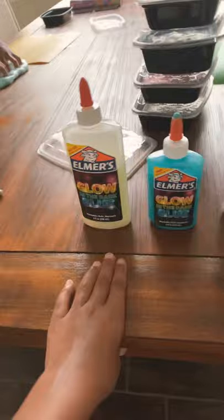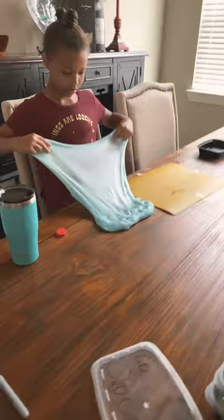So guys, you know the number challenge — I think it's called where you ask Google or Alexa to pick a number one through five? But today we're going to do one through three. We have glow-in-the-dark slime, glow-in-the-dark glue, and Elmer's glue. Well, she failed. Let's get this stuff outside. See you then in part two. Bye!